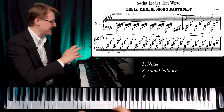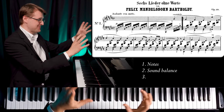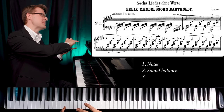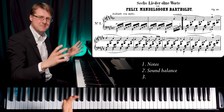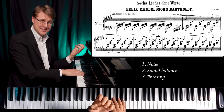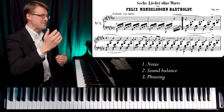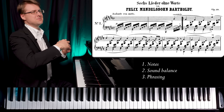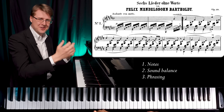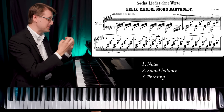And this takes weeks or months. The third step is to take these statements with a really nice sound balance and then put them together and shape them beautifully into these nice long phrases, exactly the way a singer does. And it's so unfair, because a singer gets to do this as the first thing after they just learn the notes, and they can shape and form beautiful phrases.